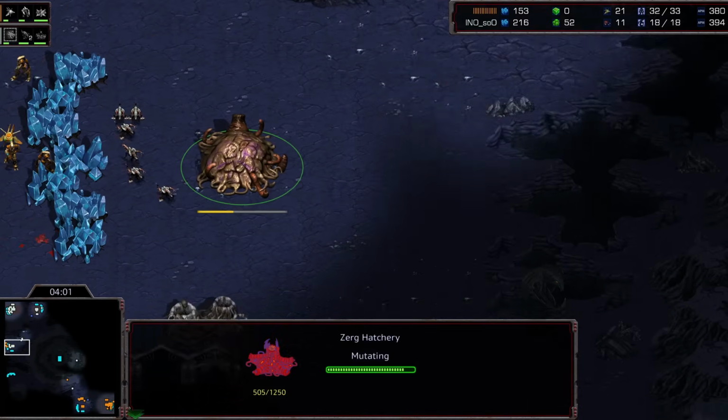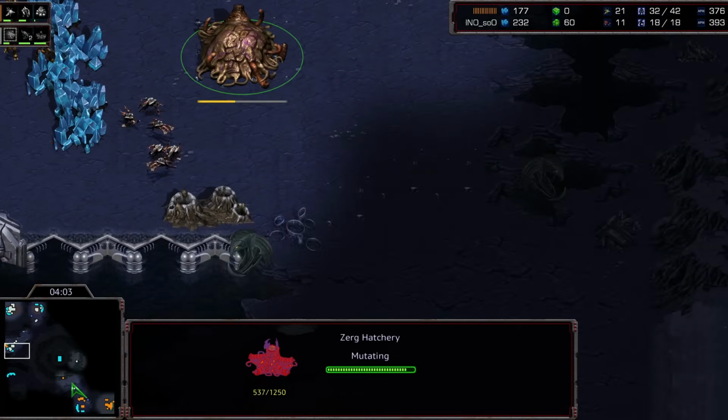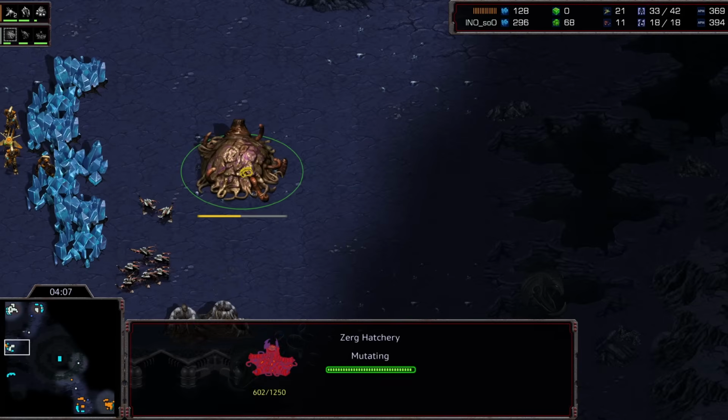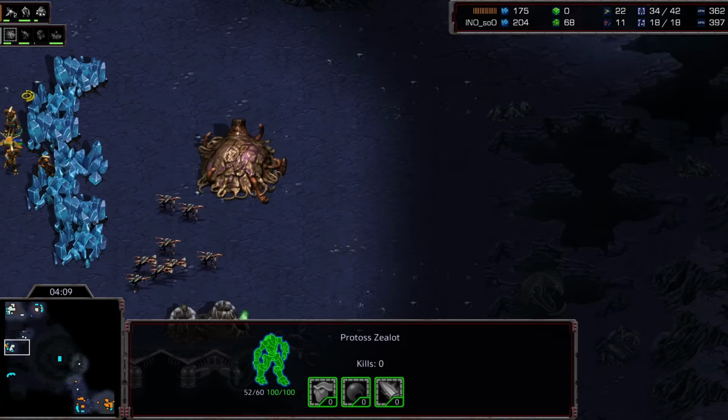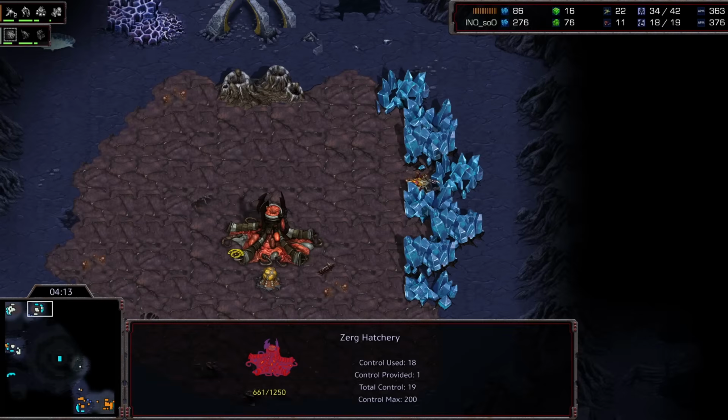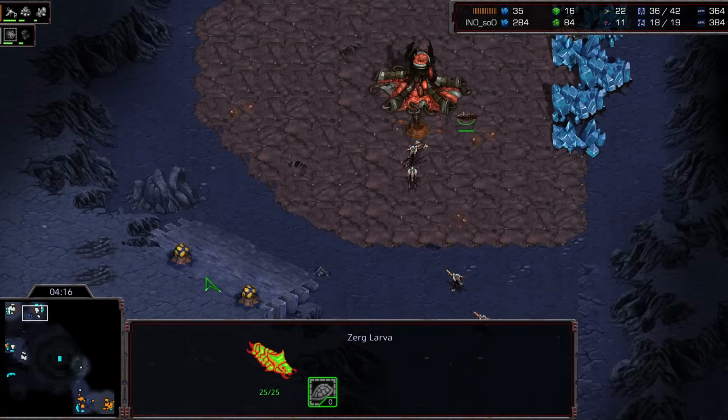This hatchery is going to spawn at next to no HP. One of the things that Protoss usually do to me is they don't send this third Zealot to the third. They usually send it to the natural and try to run up into the main.